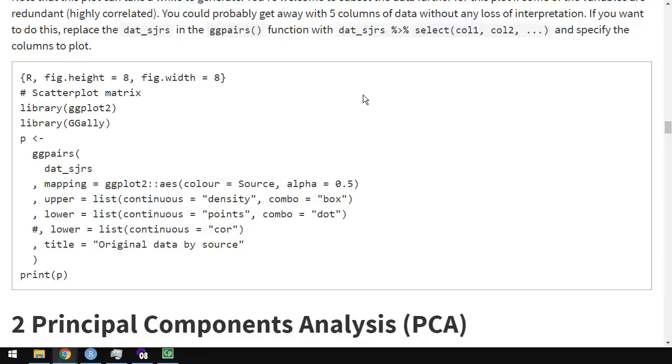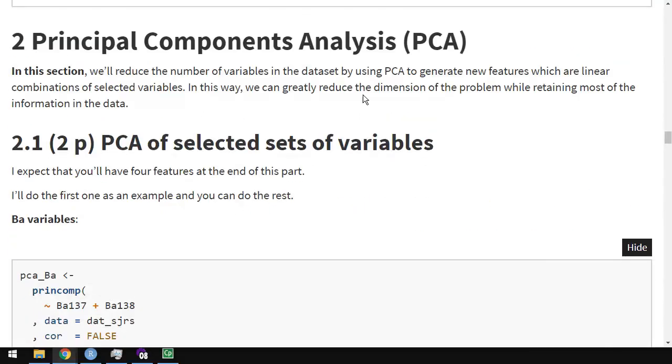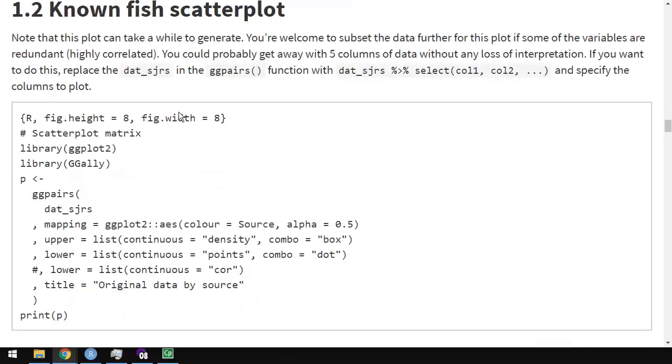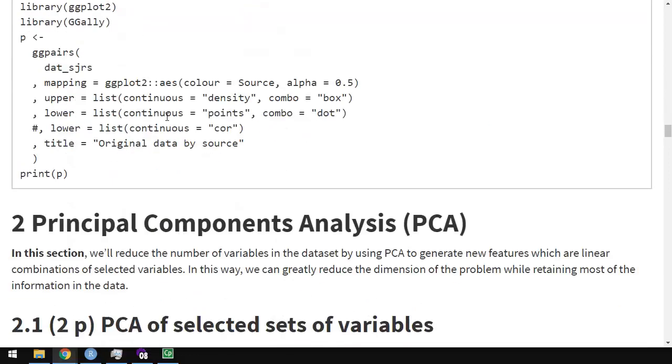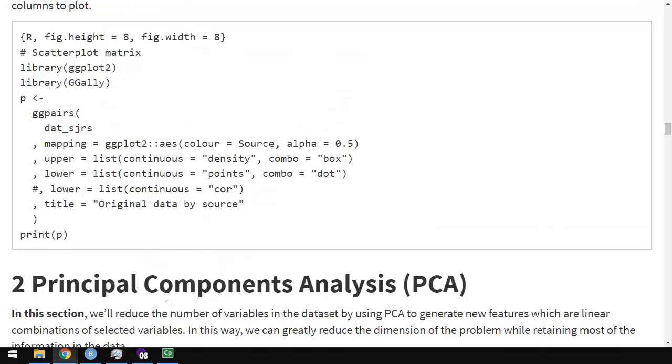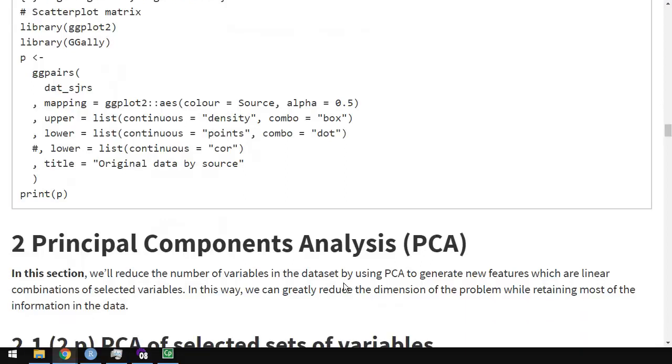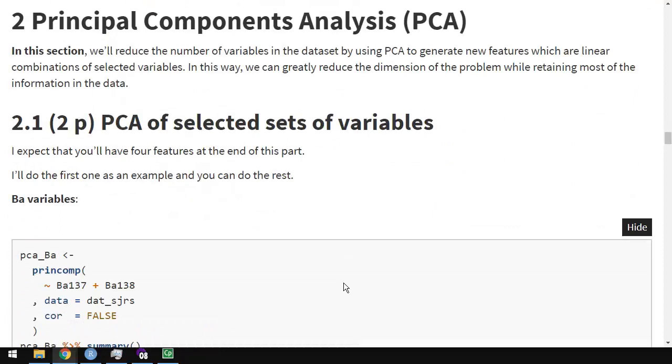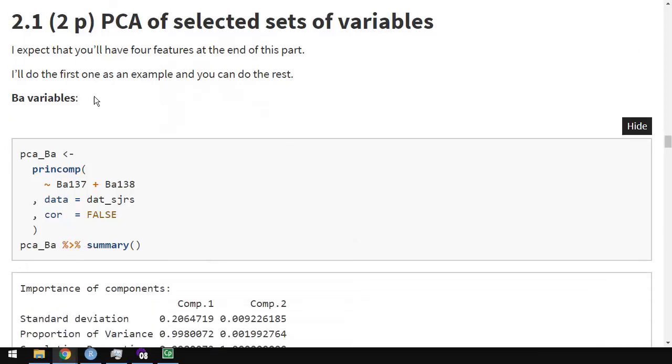No, I don't. Okay. So the main thing really to convince yourself is that we're about to do the principal component analysis. So are the variables, are the isotopes within each element, all the bariums, all the calciums, all the magnesiums, all the strontiums, are those really highly correlated? And yes, they are, is the short answer.